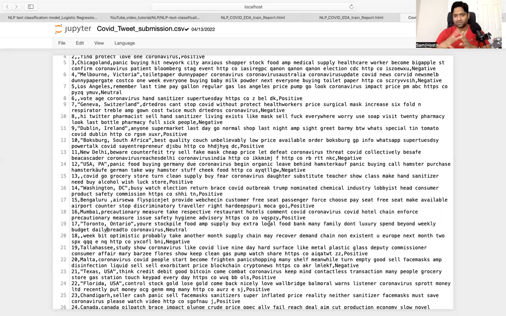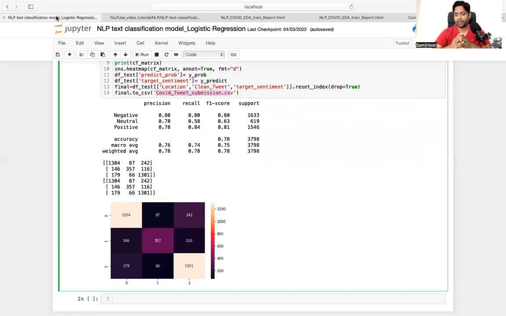Okay, so that's a quick rundown of the final prediction by logistic regression coupled with TF-IDF. I would definitely recommend you try the Word2Vec model as well.